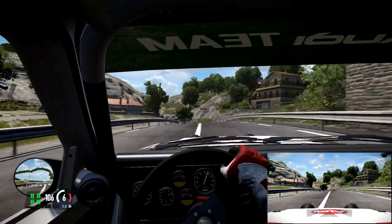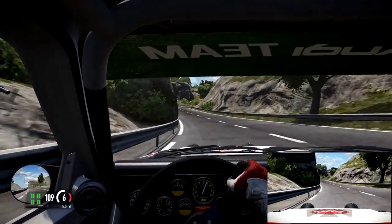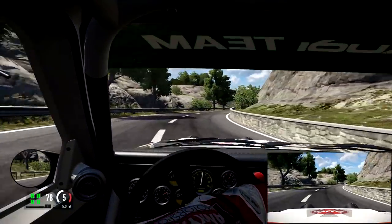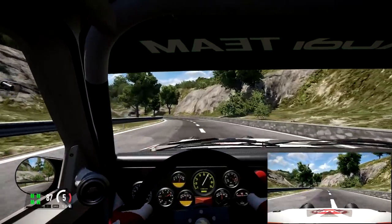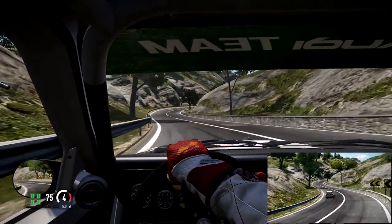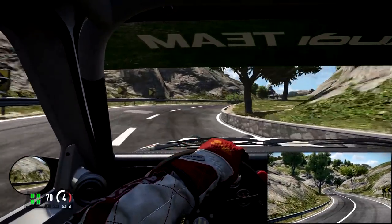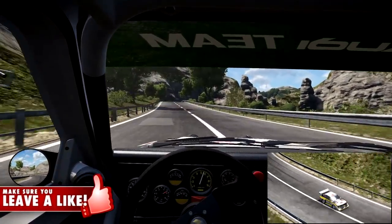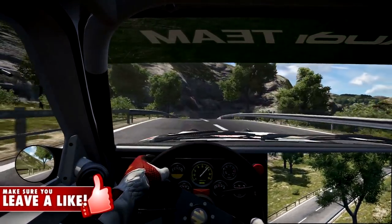And through the main part of the sweeps here, very good. As long as you get that inside wheel just tucked in, there are little gullies, very, very subtle, but you can get the wheel tucked in, and it'll just pull the car around the corner. It was very good through there. Not every car reacts well to that. Down to fourth gear through here, and we're going to keep it in fourth. I've been toying with the idea of third, but keeping it in fourth seemed to work. It didn't bog down too badly. So off we go again.